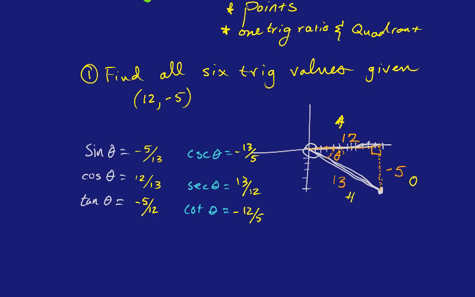Hopefully that makes sense. I'll recap what we did. If you're given a point in the coordinate plane and you're asked to find all six trig values, what you're first going to do is graph that point. And rather than memorizing the ratios, like your teacher might have told you about y over r or x over r representing cosine, what I would encourage you to do is just draw that side and then create a triangle.